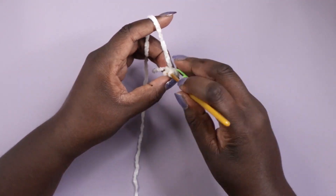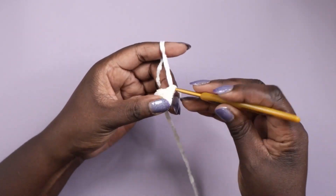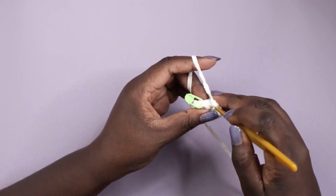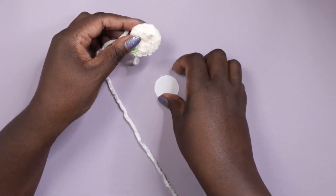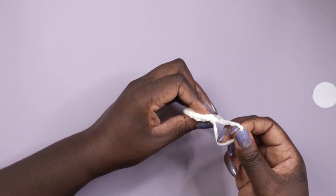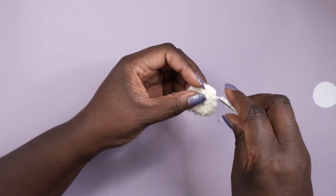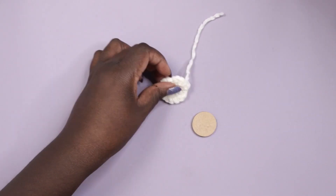With the template just the way I want it, I start work on the inner part of the earmuffs. This can all be done in one color, but for mine I wanted two colors — white on the inside and green on the outside. I crocheted a circle using the template as a guide to keep to the right size. The template pieces are slightly smaller than the end result due to the thicker yarn, so if you match the circle to the template size the final product will end up slightly bigger due to the stuffing. I also glued a small wooden disc to the white piece to make sure it stays absolutely flat.